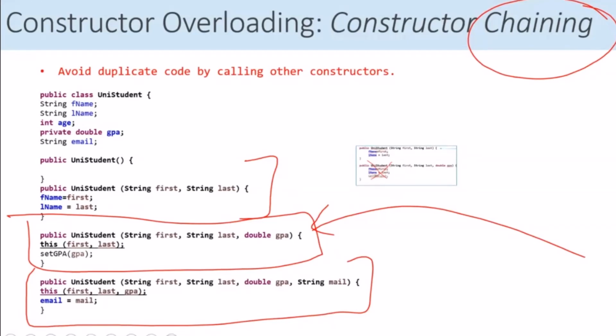Does that make sense? So if you call the fourth constructor, the fourth will call what? The third will call the second. Once the second finishes, the third will continue and set the GPA. Do you agree? Once it finishes, this one will go and do what? This is called what? Constructor what? When constructors call each other to avoid code what? Duplication. This is a very core practice of object-oriented programming.